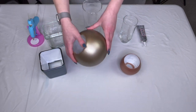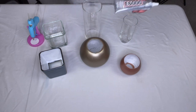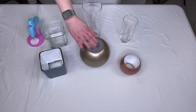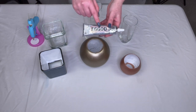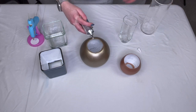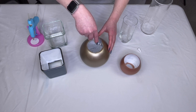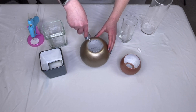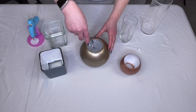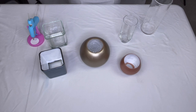Our next step is to attach the top of the vase to the base. We're going to use E6000 — this is an industrial strength adhesive — and we're also going to use hot glue. Hot glue just binds it together quicker, since E6000 takes anywhere from 24 to 72 hours to cure. Be careful with it — it's like crazy glue, so you don't want to get any on yourself. We're going to put it around the outside first, since these surfaces aren't 100% flat — they've got a bit of a curve.